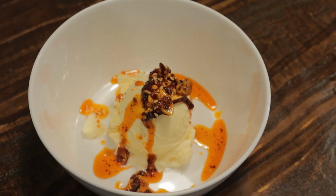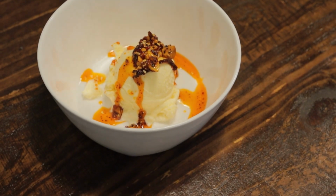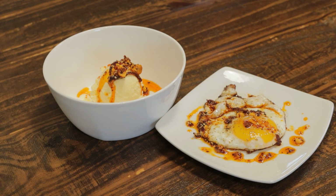This stuff will last in the fridge for literally months, but if you use it often, you could just leave it out on the counter. Just make this spicy chili crunch. I promise you won't regret it.